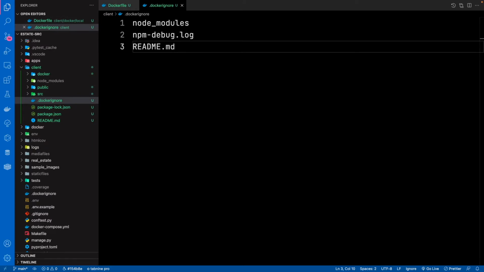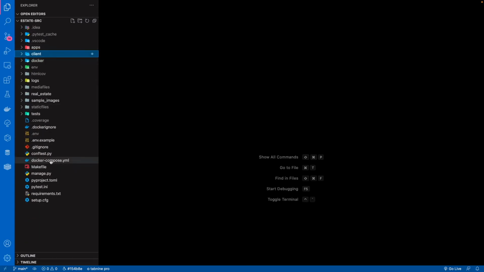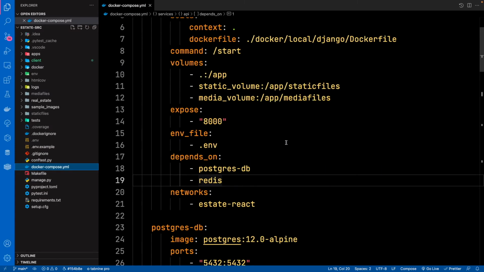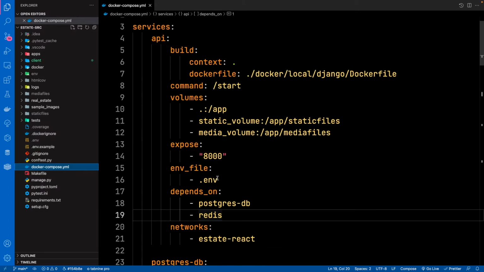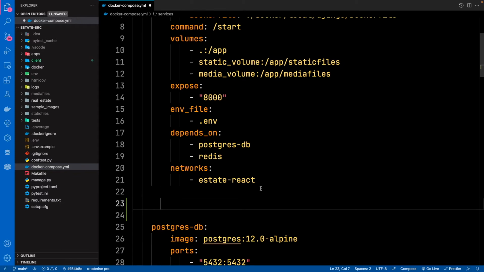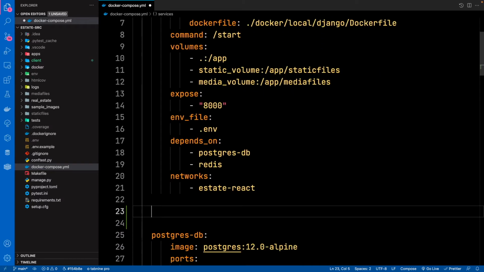Then with our client Dockerfile created, let's add a client service to the already existing docker-compose.yml file. So we can go back to our root directory on estate-src. Let's close all this, then go back to docker-compose.yml. So here, let's bring back our client service. So we have the API service here. Because of the hard reset we did, some of the changes we'd made before were also revoked. So we have to rebuild this.